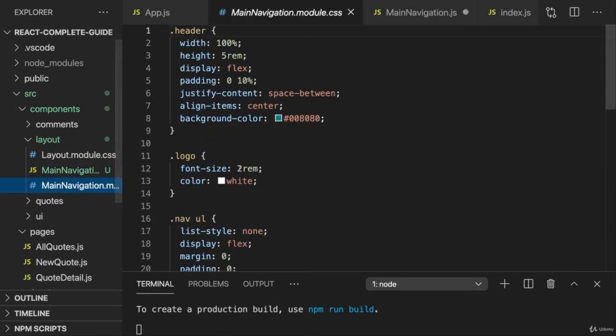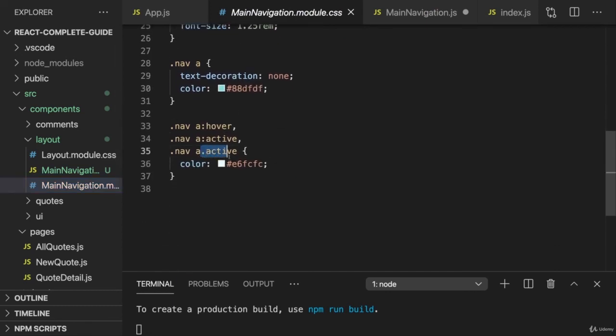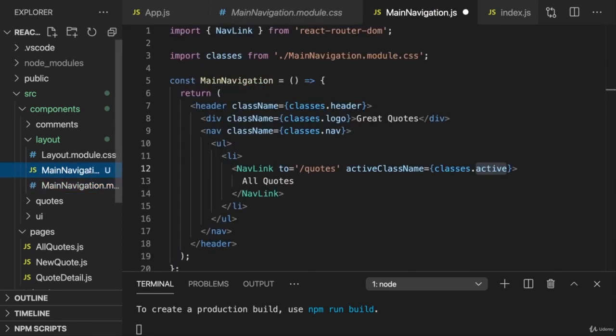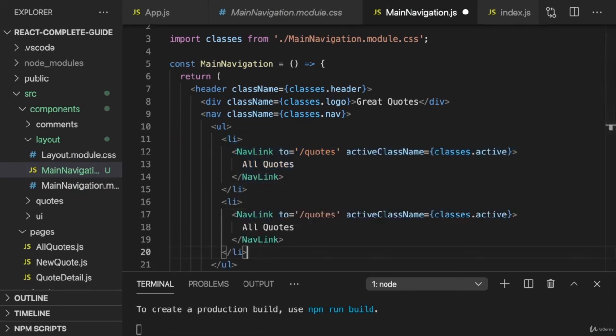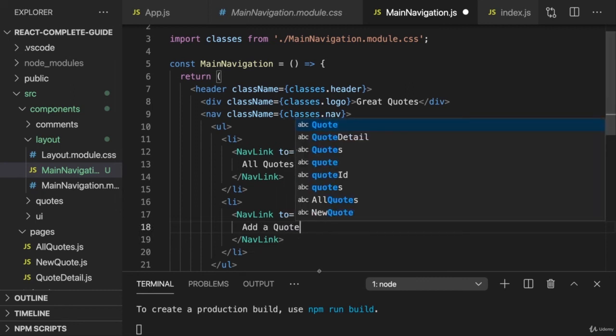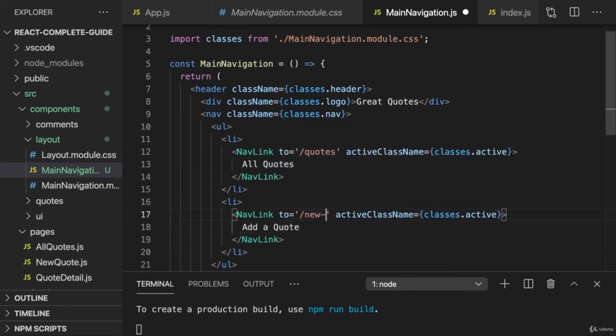And of course, that is a class which I use in this CSS file. Now I'll repeat this entire list item and add a second list item where we could say Add a Quote, and this then leads to /new-quote. And with that, we should have the finished main navigation.